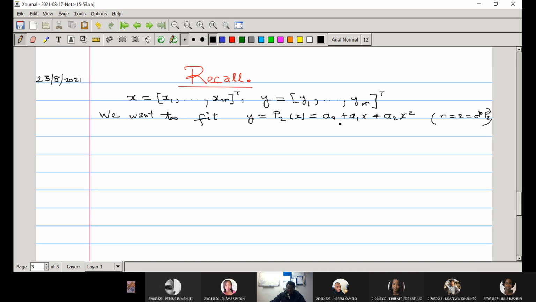So here we have 3. If we fit a second order polynomial, then we have a total of 3 coefficients, which is n plus 1.